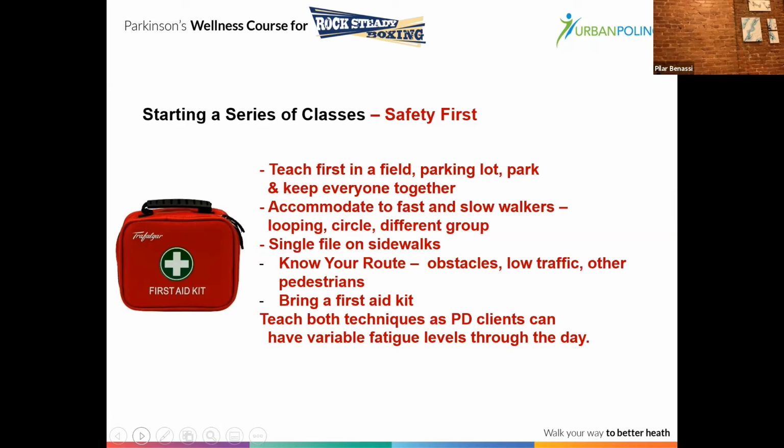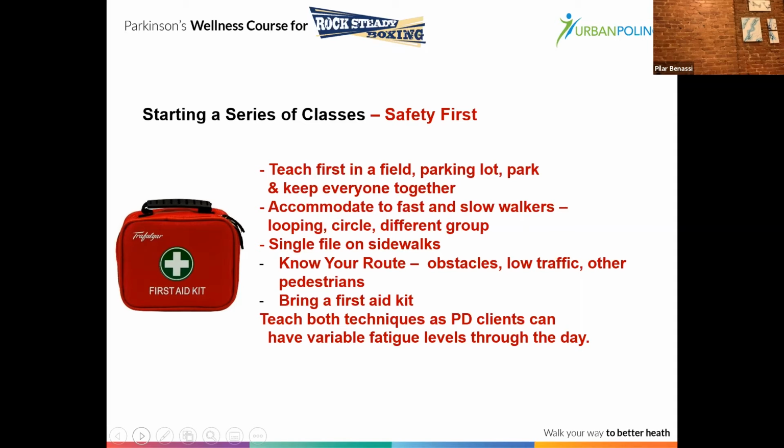So one of the things that I would do first is, even if you've got a higher level group, teach them first in a field or a parking lot or a park. Keep everyone together, because what I've heard from instructors is that there will be more variation amongst your participants than a regular walking or running group. For some reason, with the poles, it'll really make some people speed up and other people slow down. So you don't want to bring them on a route initially. You want to keep people together.